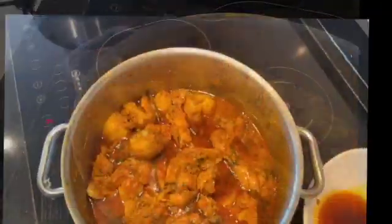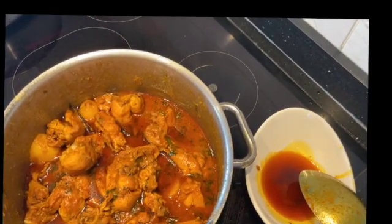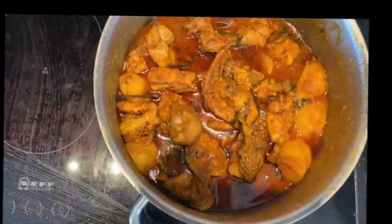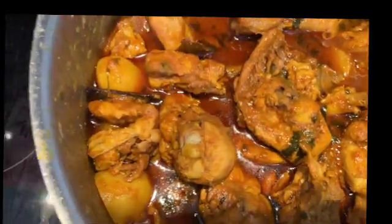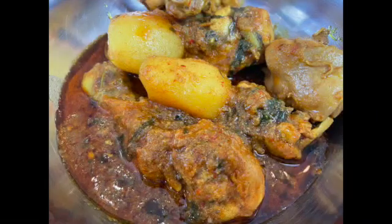And before I go, I just wanted to show you how to remove the oil. Just lift it up a little bit and take out oil. So as you can see, I started off with a cup of oil cooking this curry, and I've taken probably half a cup out. So it's given the curry the texture, but not all the oil. So there you go, my chicken curry.